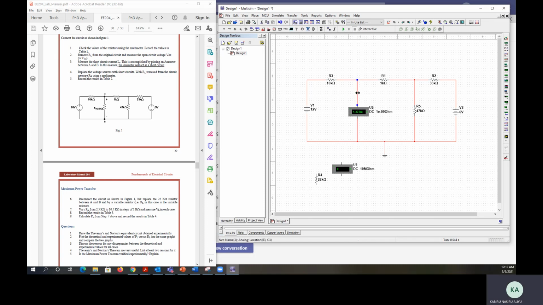Now, procedure number 4 said, replace the voltage source with a short circuit. With R load removed from the circuit, measure R Thevenin using the multimeter. So we should remove the voltage source from the circuit.